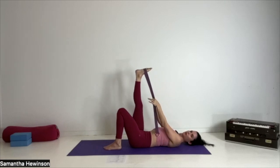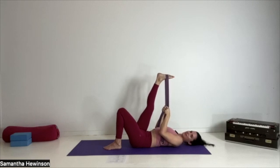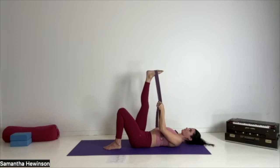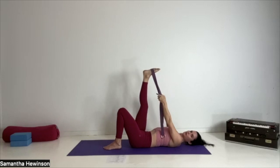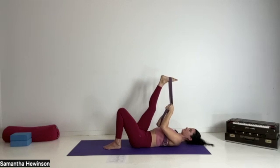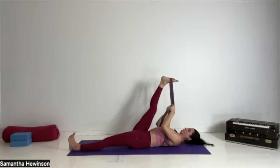And on the final rep, we're going to hold the leg in and really try to breathe through drawing the leg in at our maximum capacity, without causing any harm, of course. So when you're ready to hold your leg in, shoulders down away from your ears, draw the leg in and try to keep your hips lengthening down toward the floor as you bring that leg in. For more of a stretch, you can extend the left leg out, flex your toes back toward you. And one more breath here.